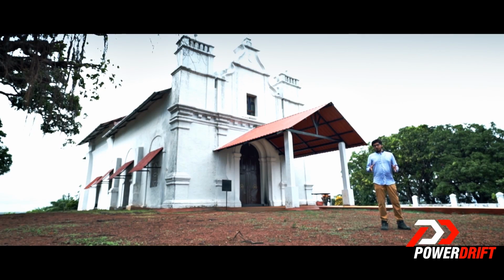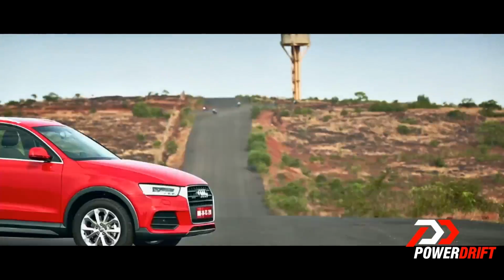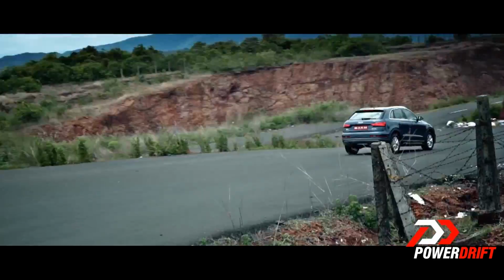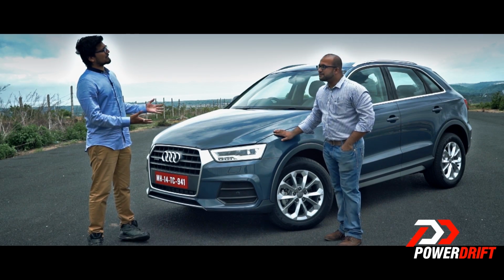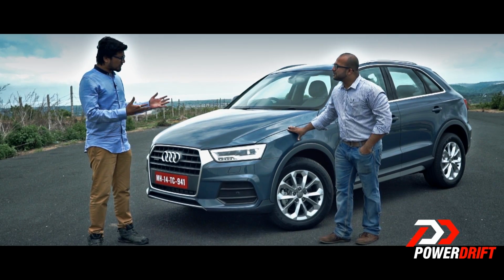Now I'm here in Goa in front of you to bring to you mine and my able comrade Ninad Mirajgaonkar's first impressions of the Audi Q3. And here we are once again with the Audi Q3 in its latest form and shape. And this is exactly where we shall begin our first drive impressions. Ninad, what's really new on the outside?